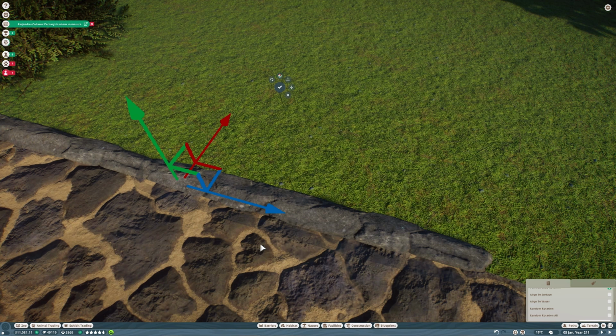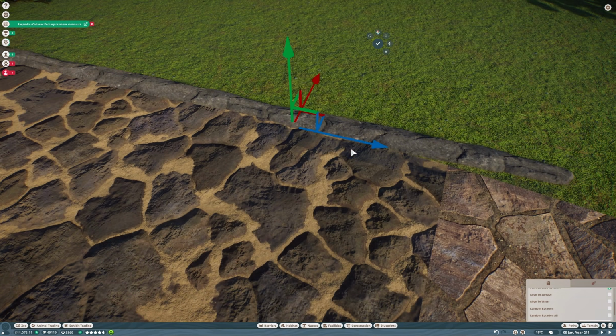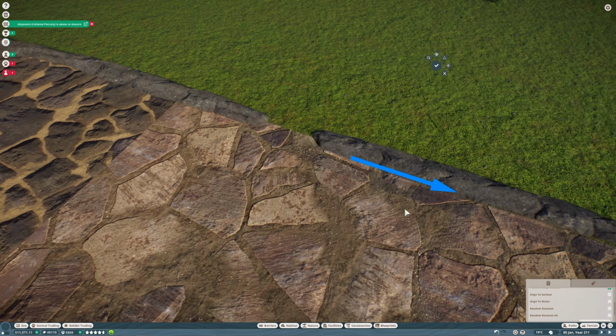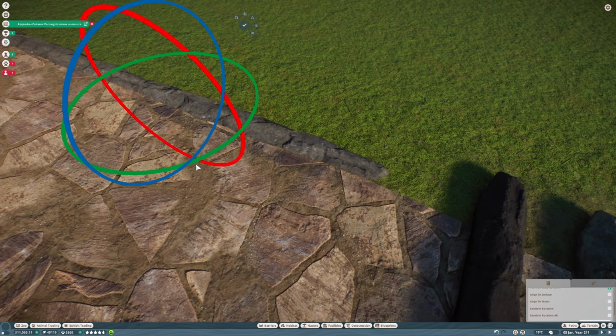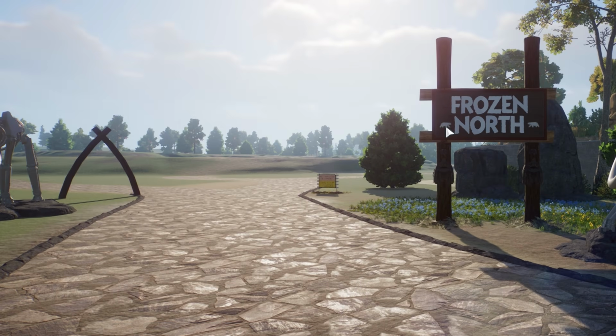We take the longest of the thin rock cladding pieces and make sure the end that you're working with is the end that has the controls on it. And then you just move it down the path. You can use rotate to line it up with the path exactly. And if you make sure that you're dragging it from the end with the controls on, it is super simple to rotate it into place. And you can very quickly line the side of the path and get a much better look than you would do using the curbs. Hope that's useful.